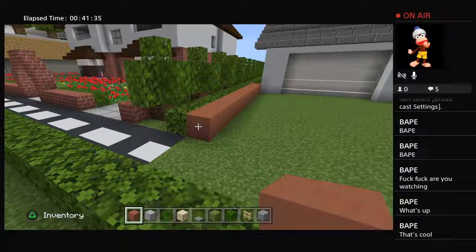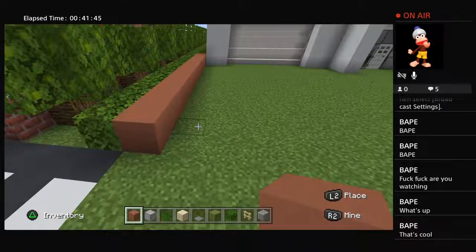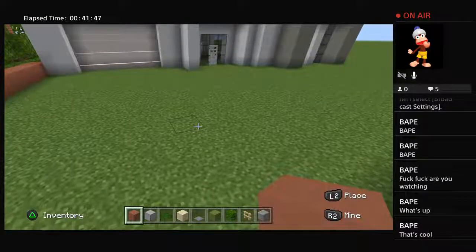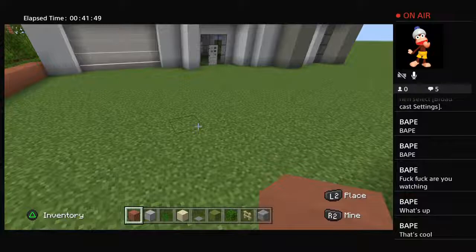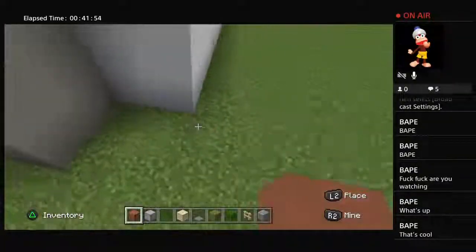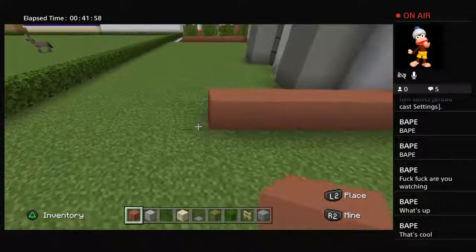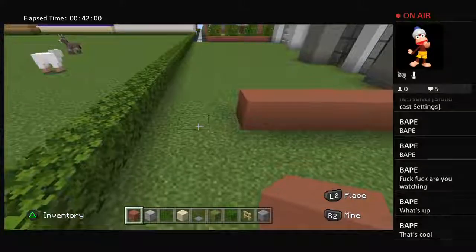Alright, got some back. Not only do we want a row of 13 on that left side, but we want the same length row on this right side. I'm not sure it counts out to be 13 because the house is uneven, of course, but just make sure that it is the same row on both sides.